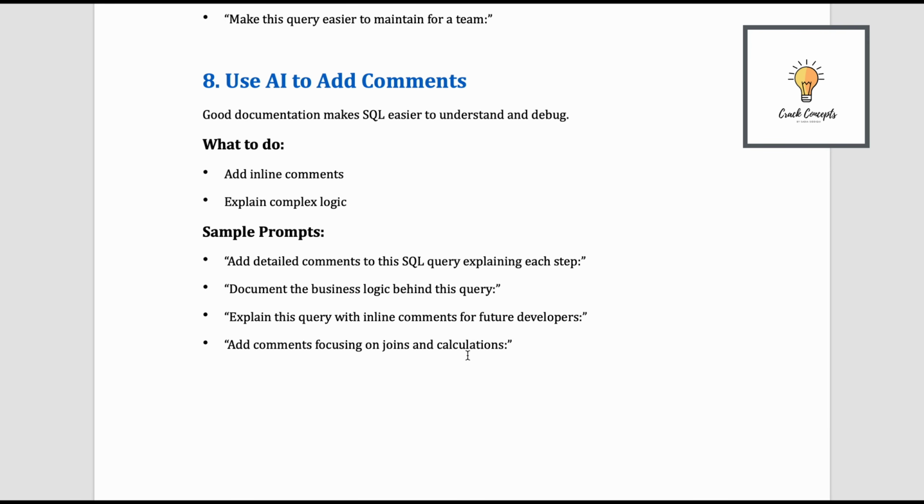Again, when you ask AI to add comments, make sure you run the query again and compare the output, because a lot of times when AI generates an output, sometimes it misses some join here and there or something of that sort. So make sure you are checking and validating the query that AI is generating for you.